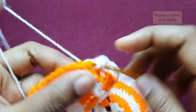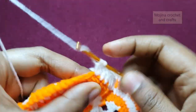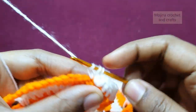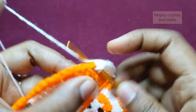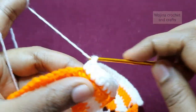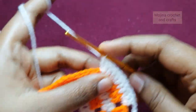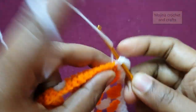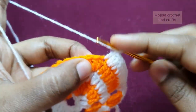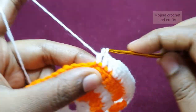increase in the next stitch. Then work 1 double crochet into the next 2 stitches. 1, 2, increase in the next stitch. Then again work 2 double crochets. 1, 2, increase in the next stitch.